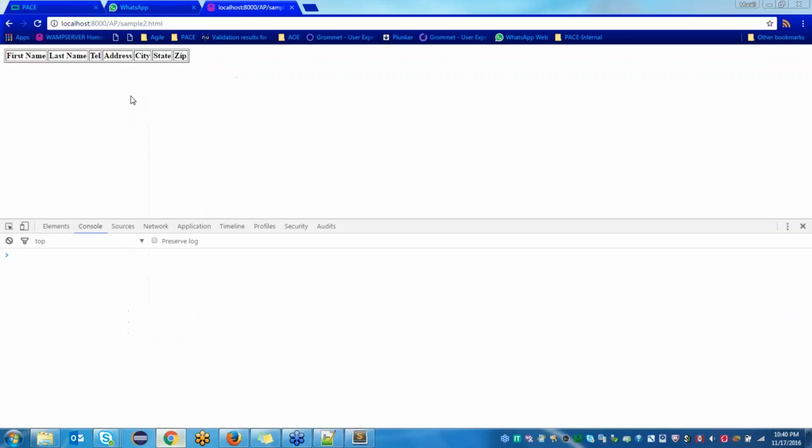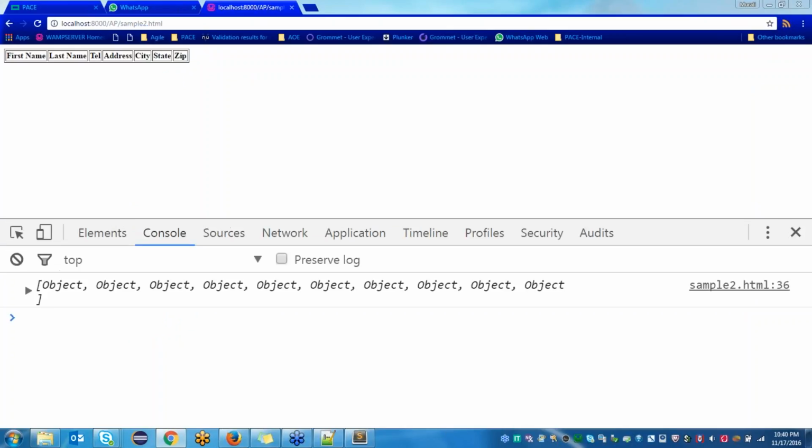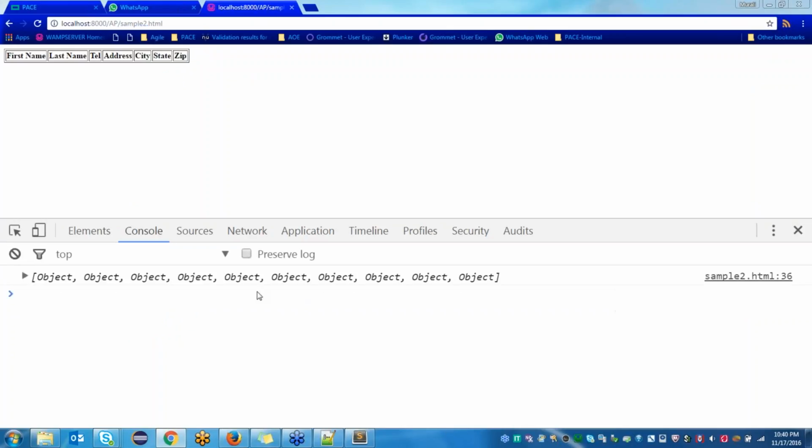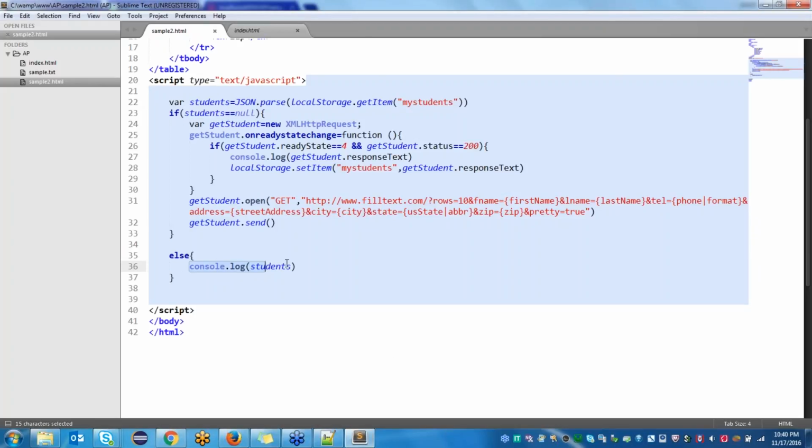When I run this, I am getting this information from line number 36. Where is line number 36? This is the one in the else portion, right? I am coming to this else because I have data in local storage.